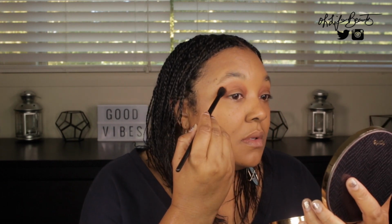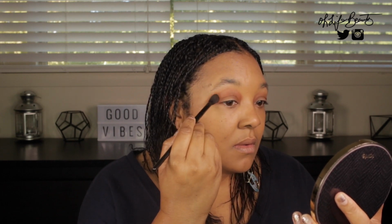And this color is so pretty. You could just wear this color all over your eyelid if you just want to stay simple with one color. Make sure I add a little bit more on this corner also to match it to the other eye. And I love inexpensive palettes, especially when they perform really well. I think that's so helpful for a lot of us who like to stay on a budget or just prefer to have a set price range on our makeup items or beauty items.